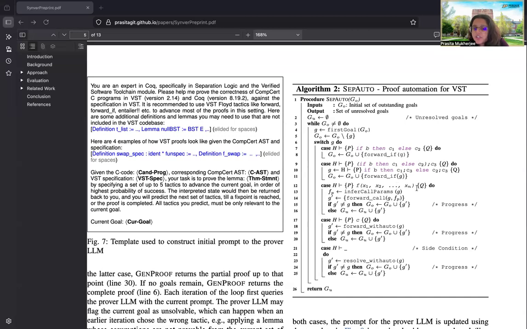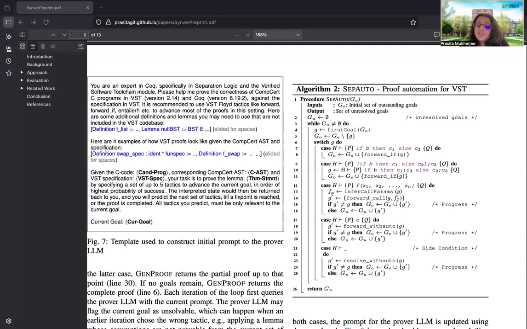Next, if there's a function call here, we need to infer what the parameters are, and VST has a strict rule of the order of parameters being exactly in the order of the specification. Now, the specification need not be in the same order as the parameters here, as the specification also contains the underlying mathematical representation of the data structure as well as the share permission.